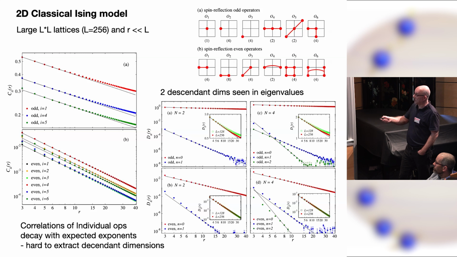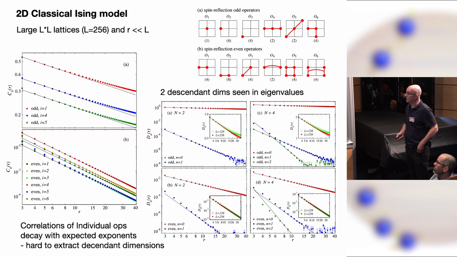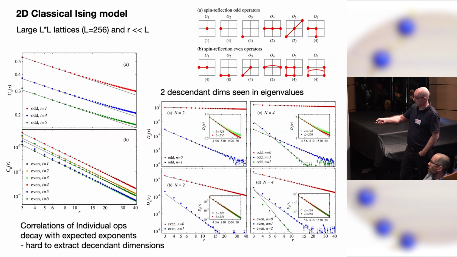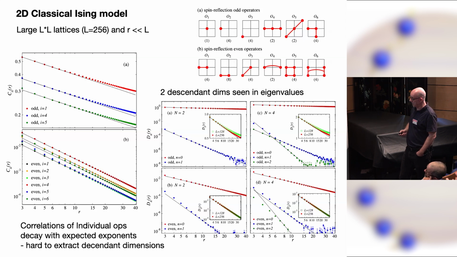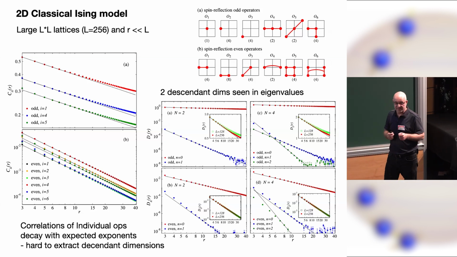So if we just use 2, then of course we have only 2 eigenvalues, but they reproduce very well the expected scaling dimensions, where the leading one is the primary, and the second one is the L equals 2. In this case, we don't mix in L equals 2, it's just L equals 0, because these have full symmetry on the lattice. So it's the second descendant that we see there. When I go to 4 operators, in principle I have 4 eigenvalues, but the 4th one actually is just 0 within statistical errors.